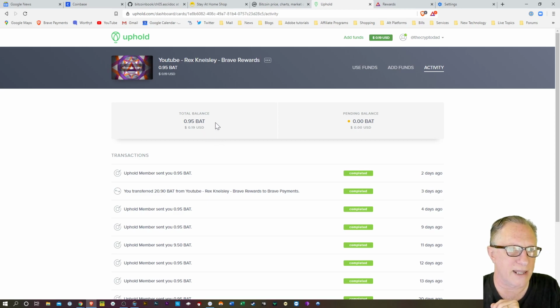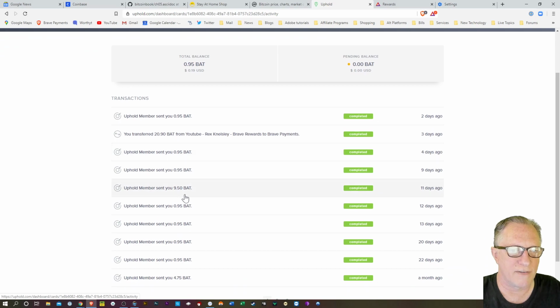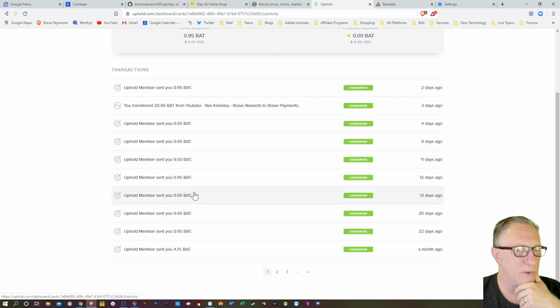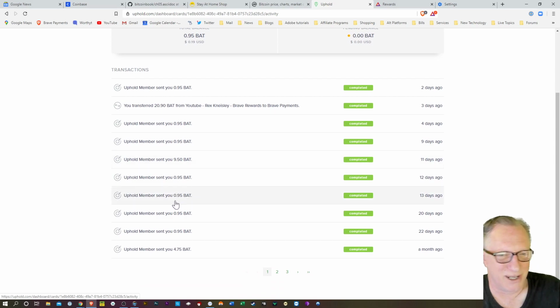I think that means people are donating 1 BAT, and then there's a fee that they take out before I get it, I guess. Yeah, as you can see, I got 0.95. There's 9.5. That must be 10 BAT, right? So I don't know how tipping works. I've never actually tipped anyone in BAT.